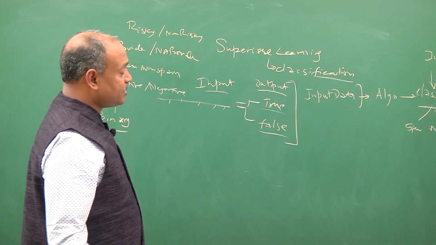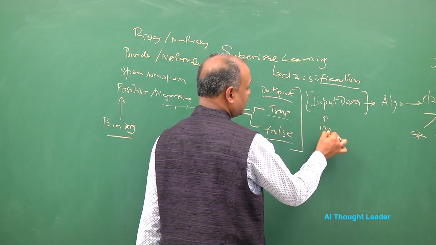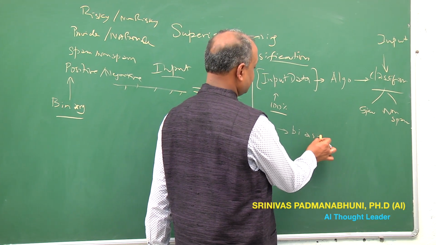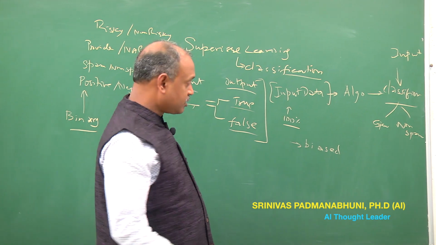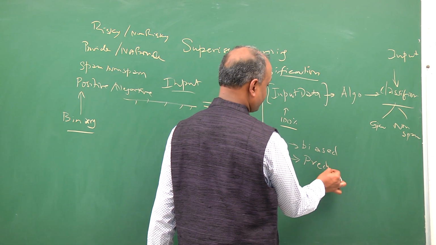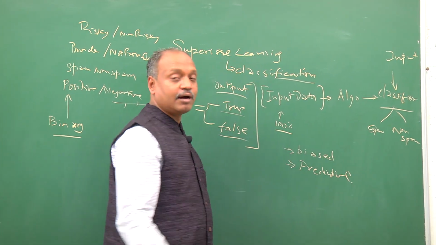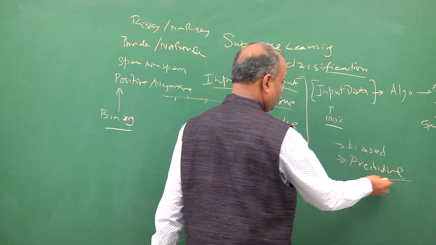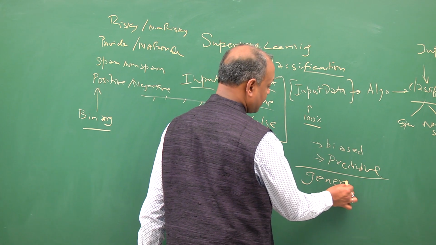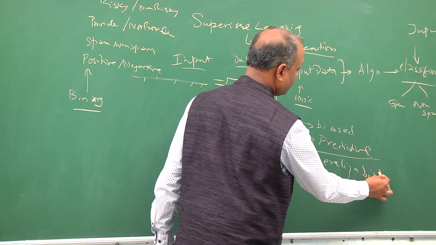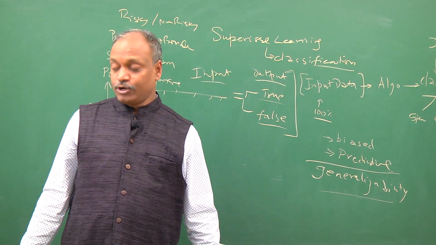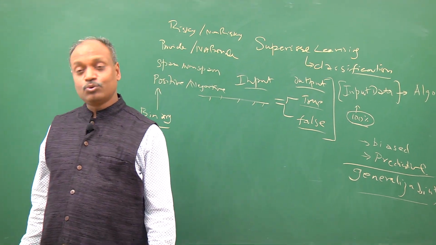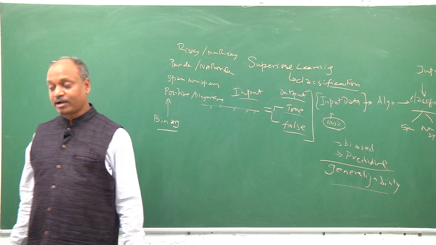But the problem with such an approach, where you take the entire input data as the source of input for your classifier, is that it is highly biased towards your input data. It is possible that it has less predictive power for future data which may not conform to the distributions of the input data which was fed into it. So because of this nature, we lose on the general realizability of the classifier which we have learned for future scenarios. And due to this, and the fact that we have a rich labeled input data present with us, we can do an interesting trick in order to help evaluate a classifier.